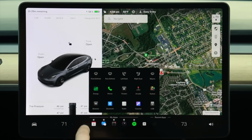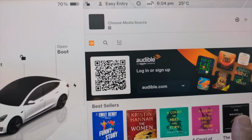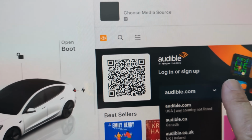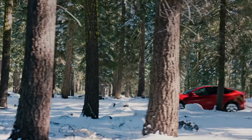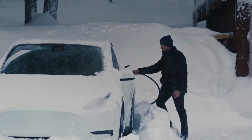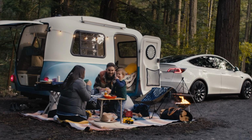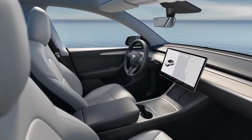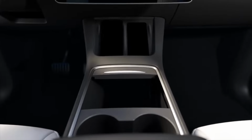I mean, they've got a ton of different media streaming options in there, which is really nice and a major improvement from sort of a lackluster offering for a long time. So that's super nice, and that trend again should be continuing over the next few months. And I do think this theme of alternative apps is something many people really want to see. I know a big one specifically for many of you out there is an alternative to Tesla's mapping system.